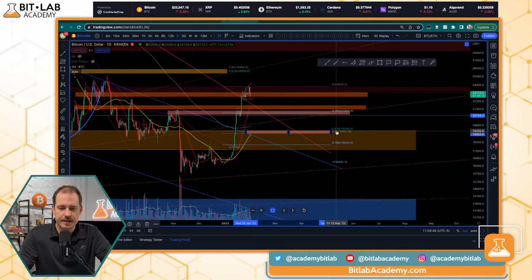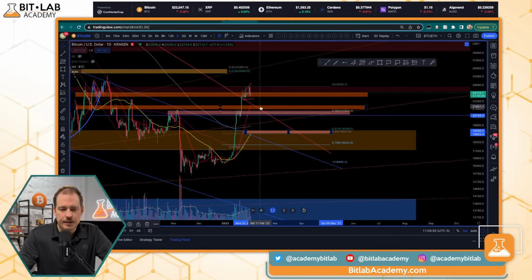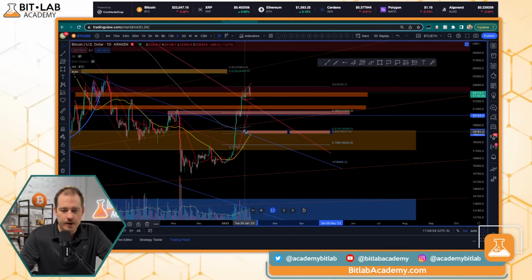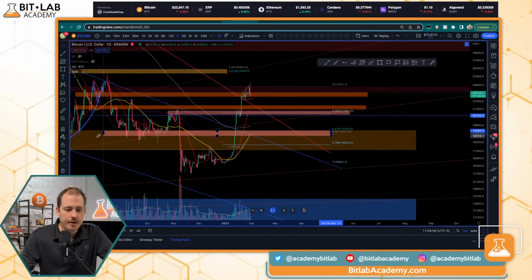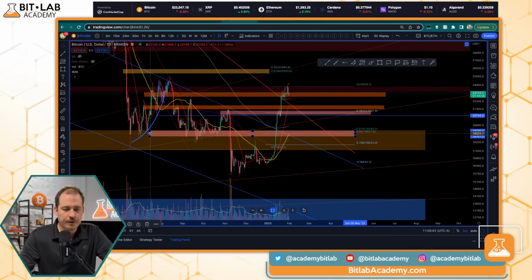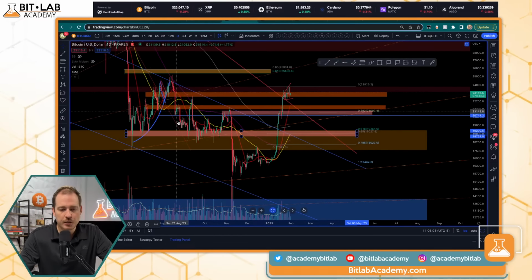I do have some orders set in the zone, but that's how we're mapping out where likely zones are to come, because this is not only a golden pocket. Look at where this golden pocket is, if I were to extend this out, also in confluence with all of this previous price action support, bounce, a lot of interaction in this level.